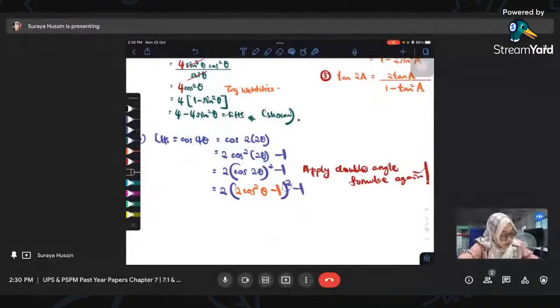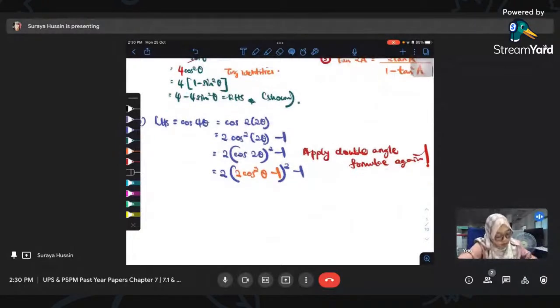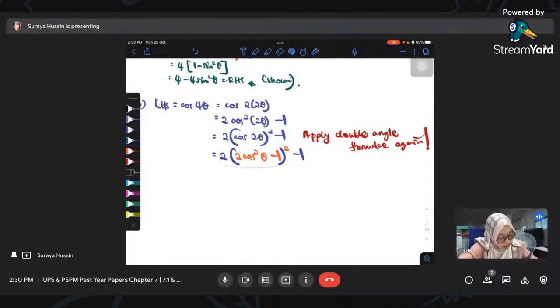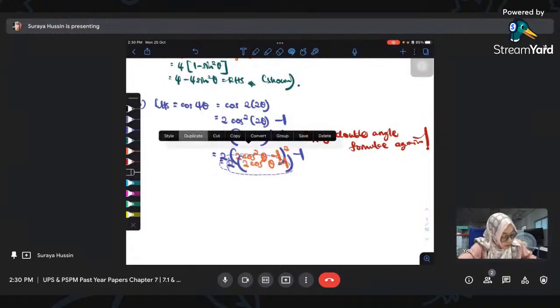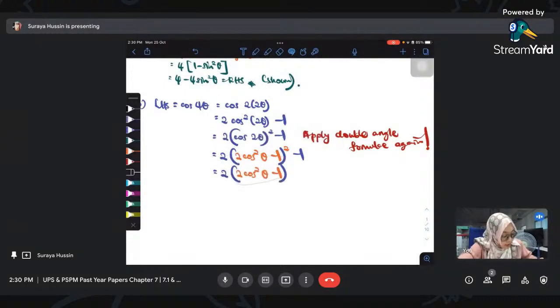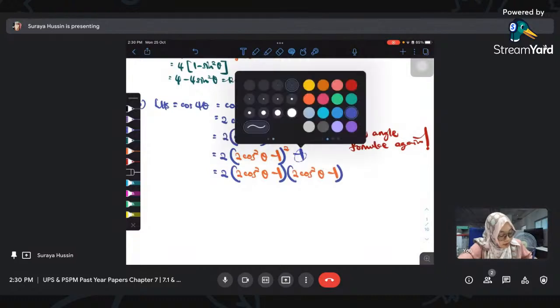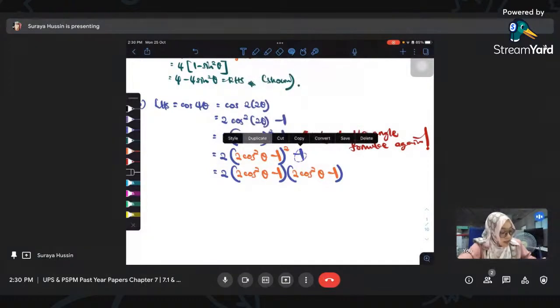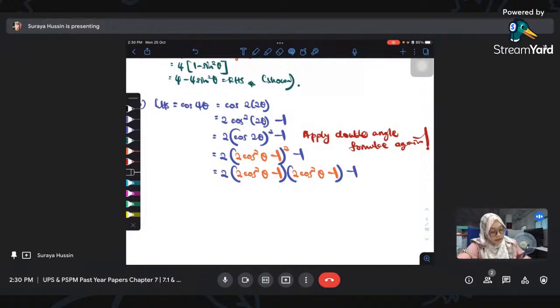Saya ni suka benar tertinggal apa-apa yang penting kan. So actually this is squared. Maybe I should use this orange so that you know that we have to double it. So I'm just going to write it back. So dekat sini kita perlu expand dia nanti. Oops. Duplicate. Ni pun malas nak tulis. So yeah, this is where you know that you have to expand them. Expand them carefully.